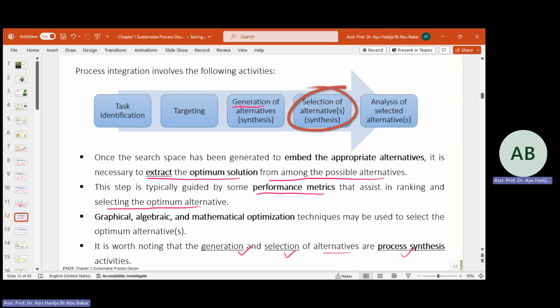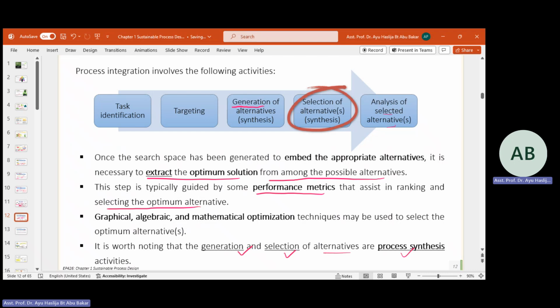So from there you select, then you analyze the selected alternative. Let's say from distillation and evaporator, you do the feasibility study, and distillation comes out more suitable to increase the purity.